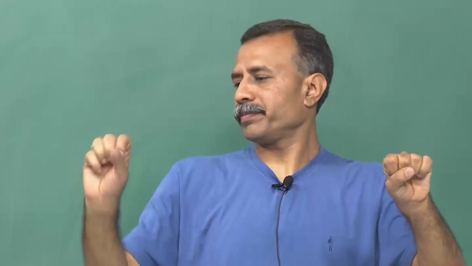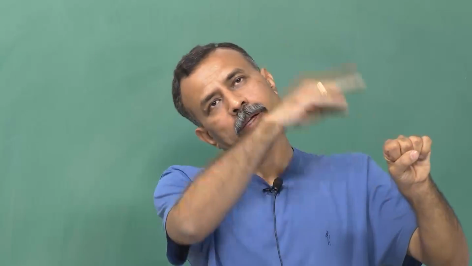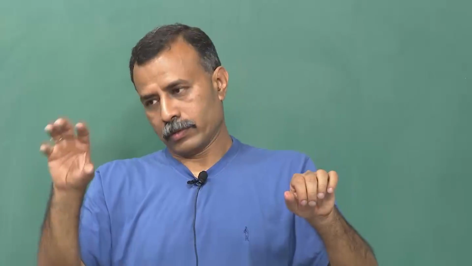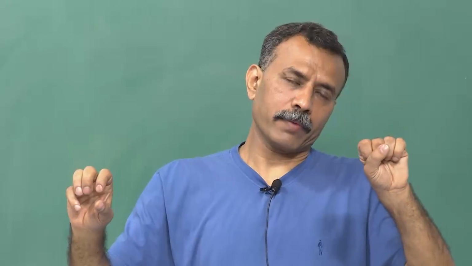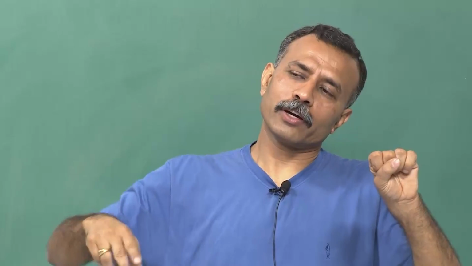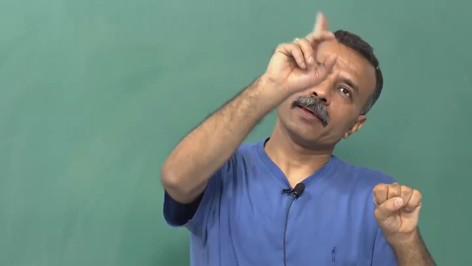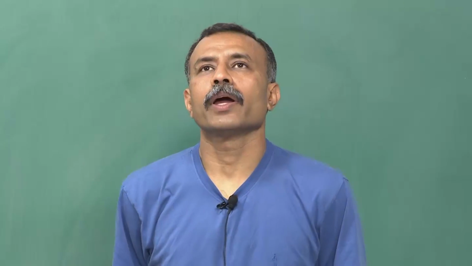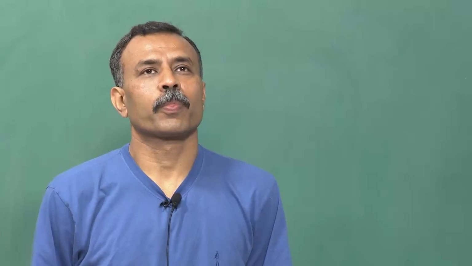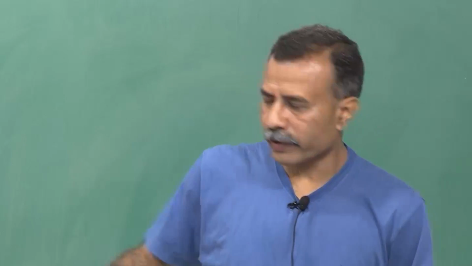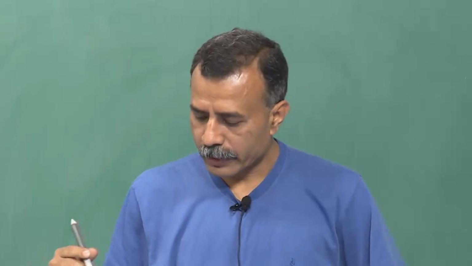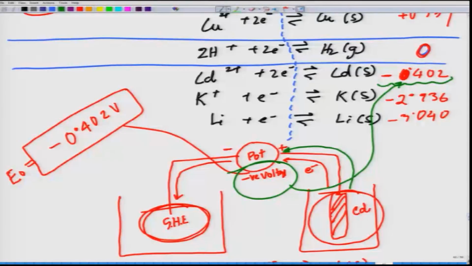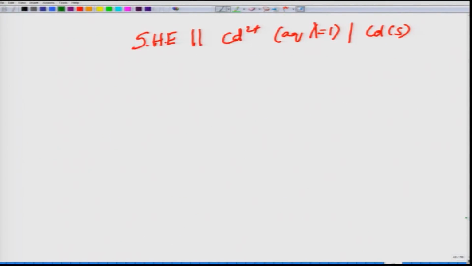Standard hydrogen electrode on the left, silver electrode on the right, electron is drifting left to right. Now, cadmium electrode on the right, on the left you have the standard hydrogen electrode, electron is drifting from right to left, and your meter is showing a negative voltage, which is 0.402. So, I believe with this background of understanding standard potential, standard reduction potential, you will be able to draw your own story. The negative sign means that the electron flows from cadmium to platinum, a direction opposite to that of the other cells.